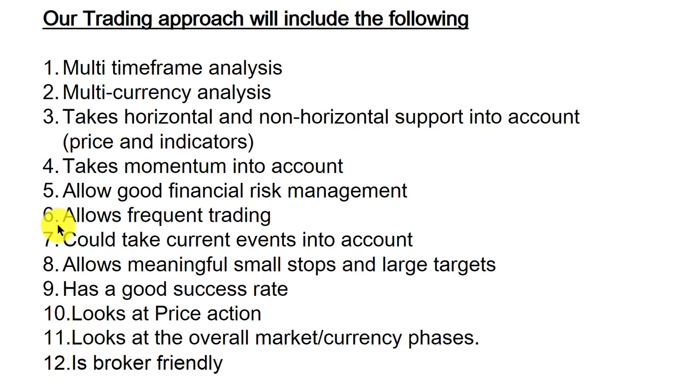Then you also need to always be aware of the overall market and the currency phases. Is the pound trending? Is it going sideways? And that's why you see on some of our charts we have the multiple moving average indicator, which will tell you, hey, this thing's started trending and all the MAs are all pointing up or down. That means it's trending. All the MAs are now consolidating into a little knot. That means there's uncertainty in the market and the market is consolidating.